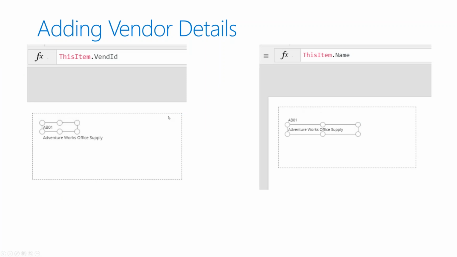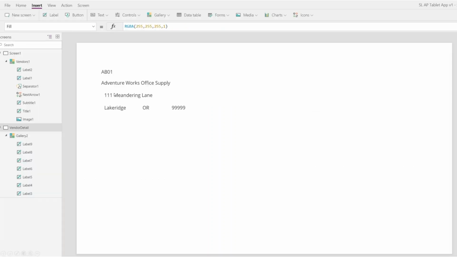So now that I've got it there, then I can start dropping items here. This item, that vend ID, there it is. This item, that name. So now I've got their vendor ID, their name. I can continue to add additional things like address one, city, state, zip, and so forth. So now what we've got here is this first screen, and then I just went ahead and renamed this screen. This is my vendor detail screen, and I can go ahead and do a little bit more just to make it make a little more sense.